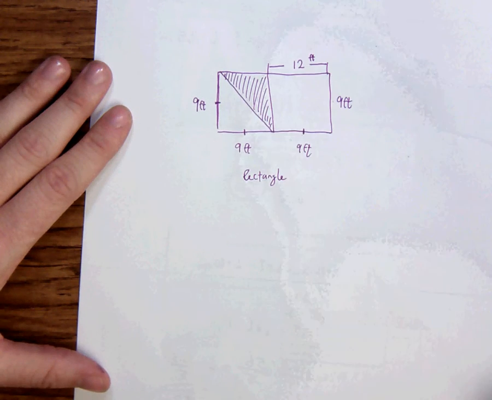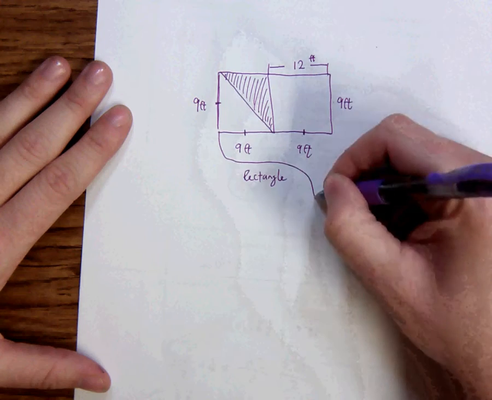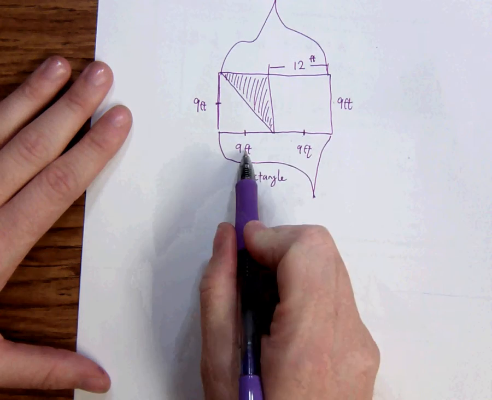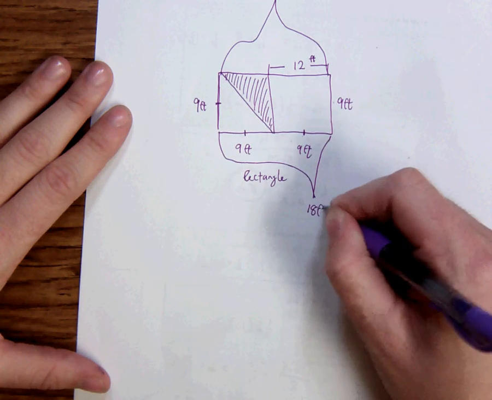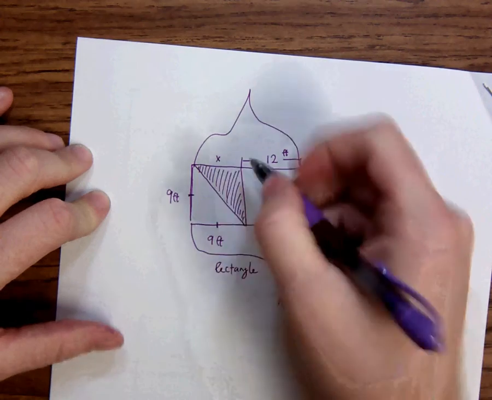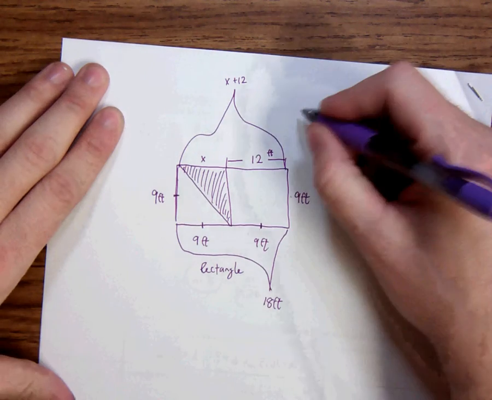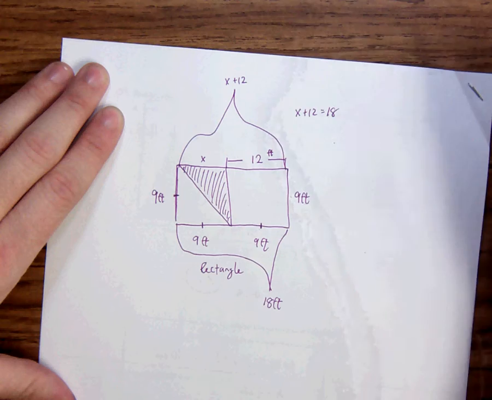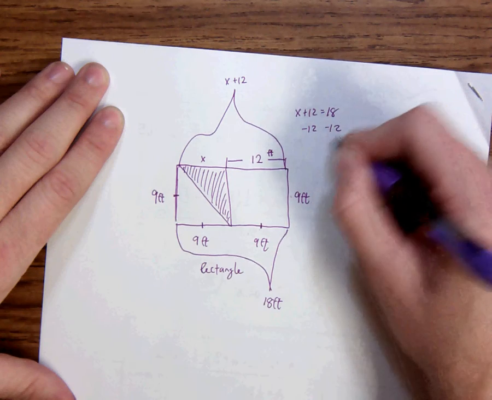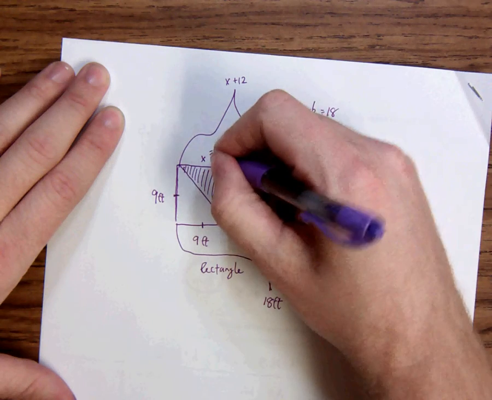9 feet. So, how do we solve for that? Well, it's a rectangle, right? So, this side is equal to that side. Well, this side is 9 plus 9, so that is 18 feet. This side, I'll call that x, is equal to x plus 12. So, in theory, we're kind of looking at an equation. x plus 12 is equal to 18. Well, what plus 12 is 18? You can think about it, or you can do the opposite. This is plus 12, so let's subtract 12. Either way, I get x is equal to 6. So this right here is 6 feet.